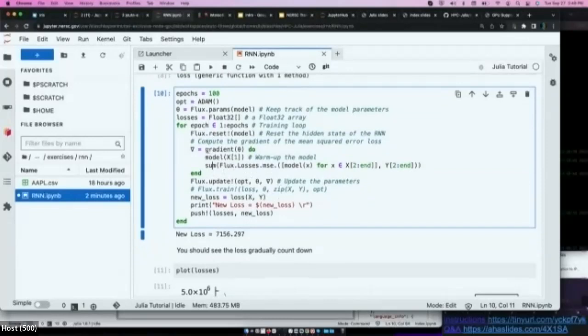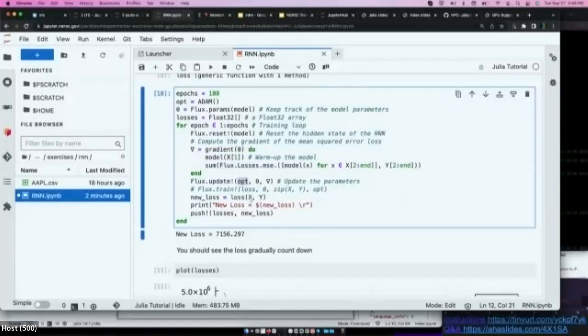We basically create a gradient object out of our parameters. We pass the loss function to that gradient constructor using a do block, and then we update our model based on gradient descent using this optimizer opt here.